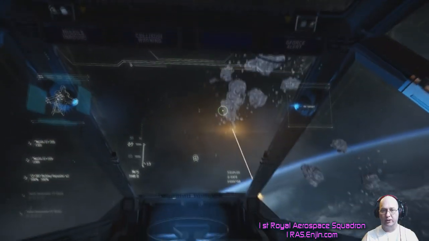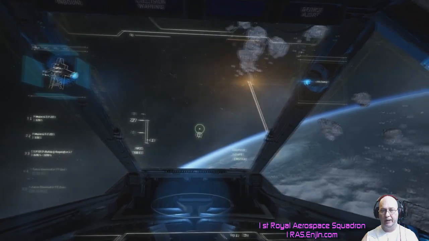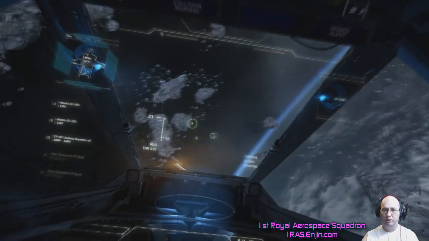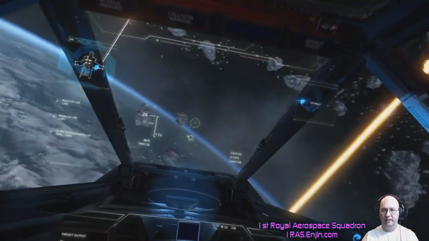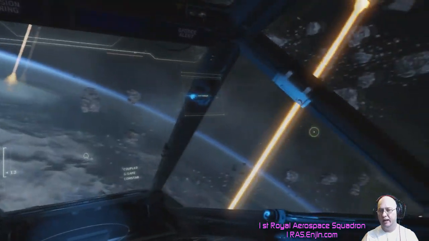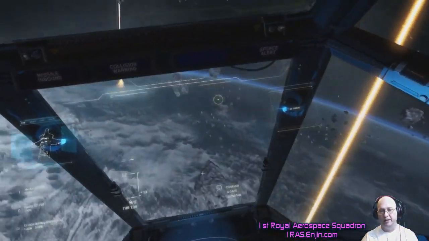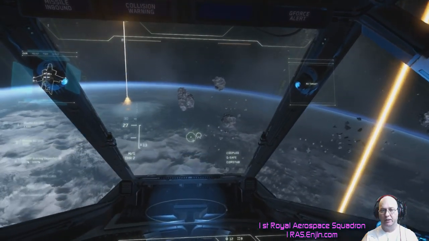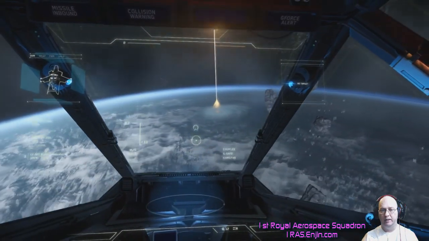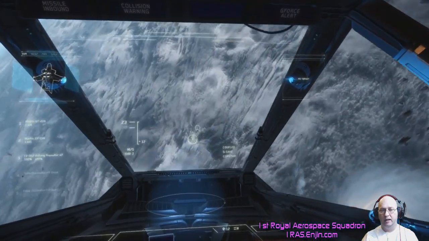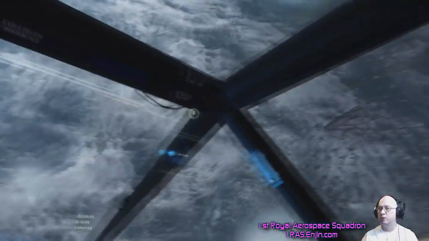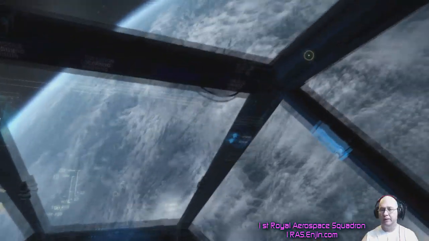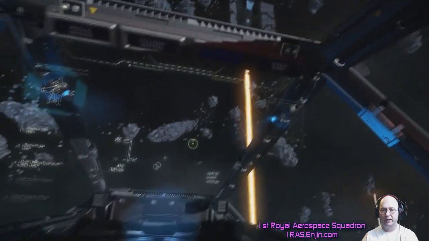So, looks like TrackIR is here, and I'm going to have to use it in my next Arena Commander game. I've used it in MechWarrior Online a little bit. It throws me off a lot because I'll be looking over there and my guns will be pointing over here or something, and it's crazy. But in Arena Commander, I think it'll be good. I think as a flight sim, you need to have spatial awareness. You need to be able to see all around you, what you're about to hit or where your opponents are.